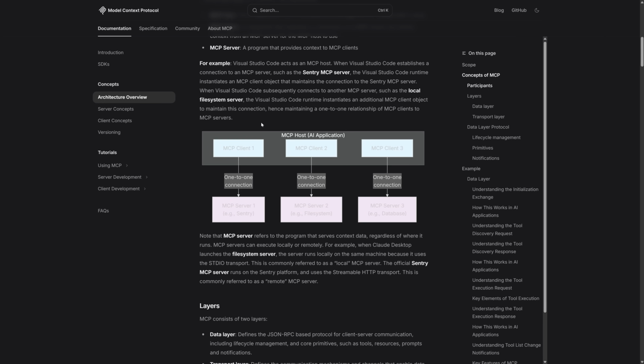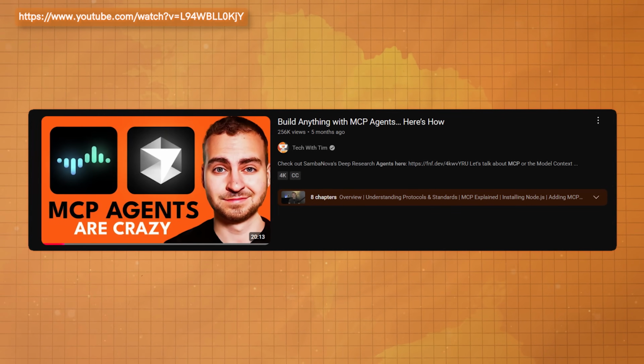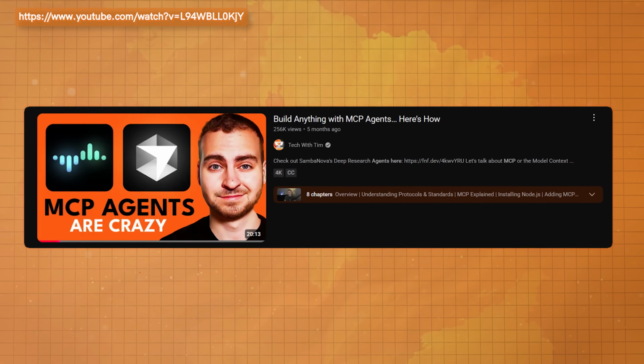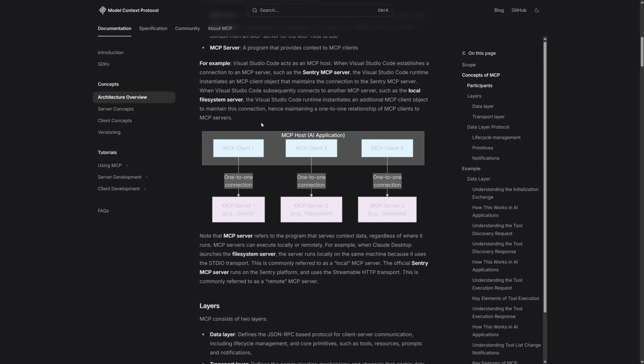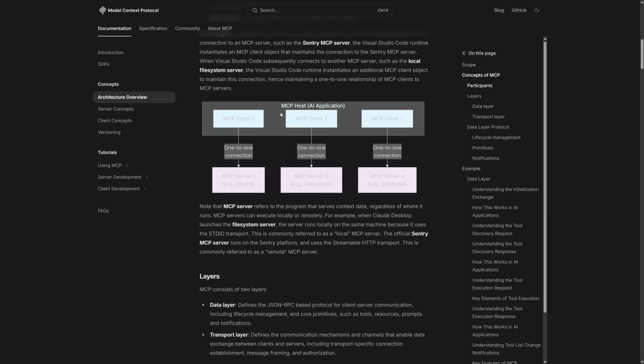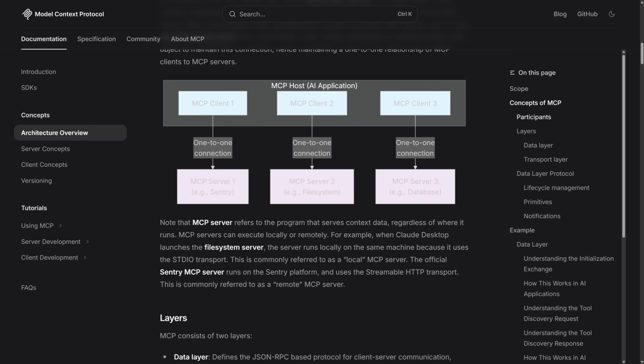So first things first, I'm going to assume that you have some experience with MCP. If you don't know anything about MCP, then I'm going to put a video on screen which will be helpful context to understand before we go forward. Okay, now on screen here, I just have a few diagrams that I'm going to go through, and I'm going to explain how MCP works with authentication, because that's a part that most people miss. So first, let's understand some of the core concepts.